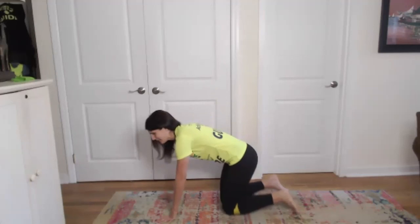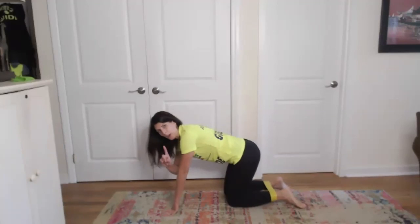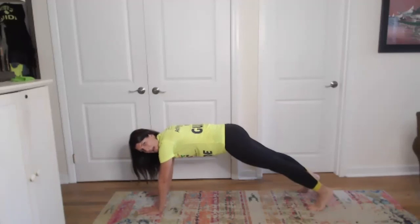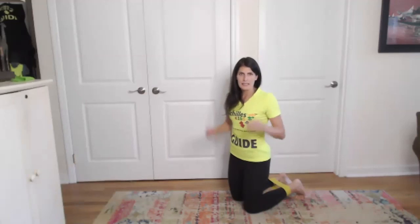We're going to get in the plank and I want to see some really amazing planks - we've been doing planks for like six months straight, so you're all ready. Pull the band down to your ankles while you're on your hands and knees. Then get up in the plank and we're going to step to the left, step back, step to the right, step back - going back and forth as far out as we can, so we're really getting a workout in our legs, core, and arms. This is the Mac Daddy exercise - a great workout all around.